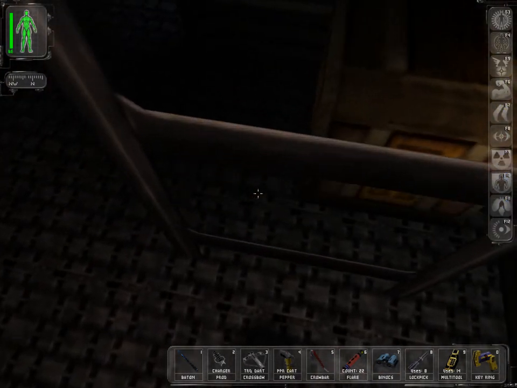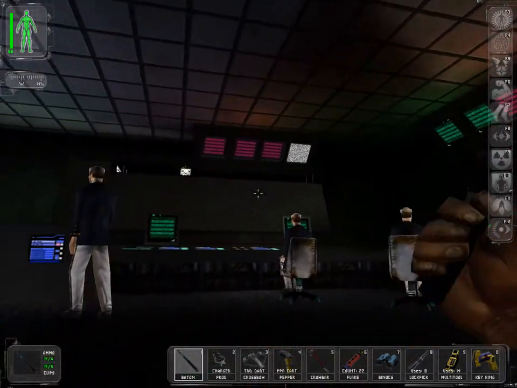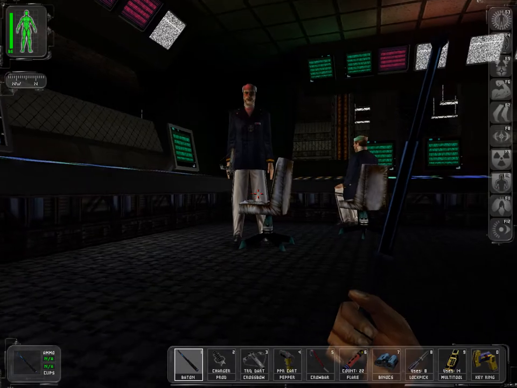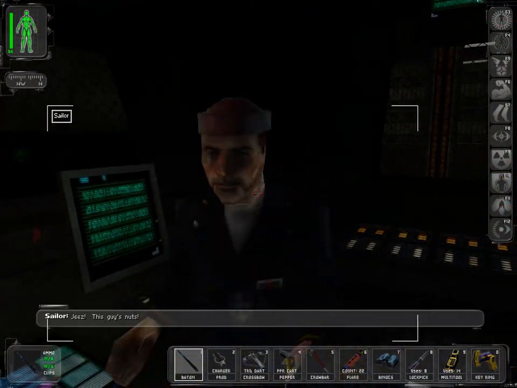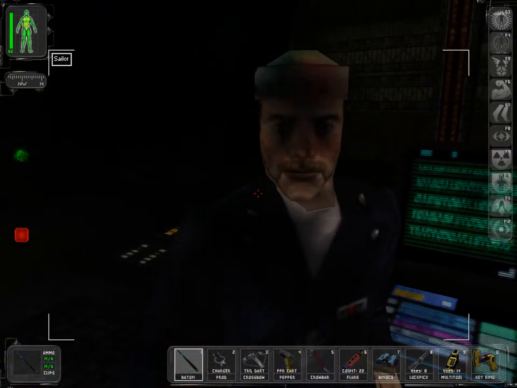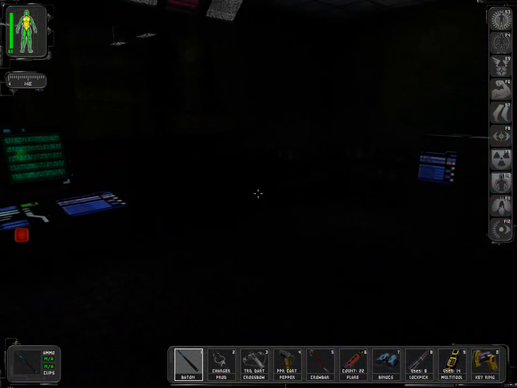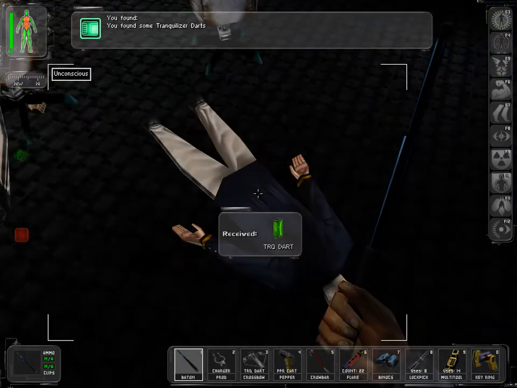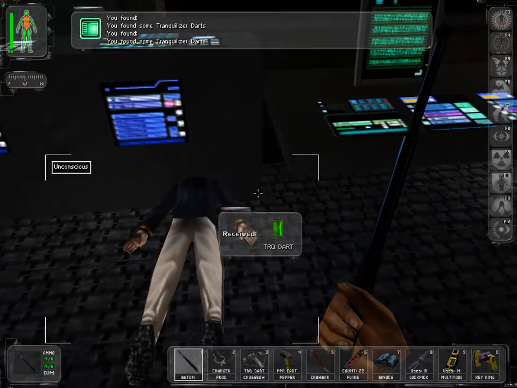No. Go down, go down. Okay. That's a lot of sailors. I hope they don't hear us. Who are you? Go down, go down, please. It's just strength darts, so it should be fine. Okay. Oh my. They're dealing a lot of damage. So much for being fine if they're just strength darts.